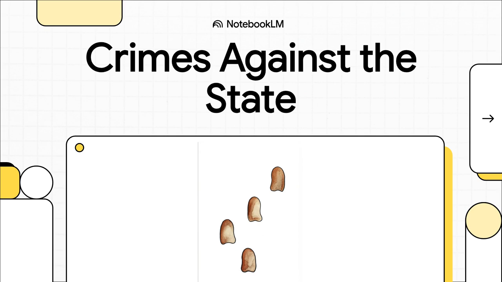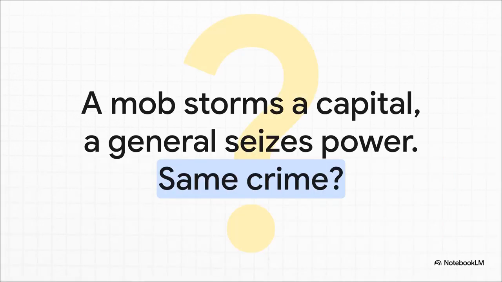So let's jump in. You see this stuff on the news all the time, right? A crowd pushes its way into a government building, some military figure suddenly appears on TV saying they're in charge, a demonstration that started peacefully just explodes into chaos. At first glance, it all just looks like, well, like an attack on the government. But in the eyes of the law, these are completely different animals in the jungle, each with its own unique DNA. So how in the world do you tell them apart? Well, that's our mission today.